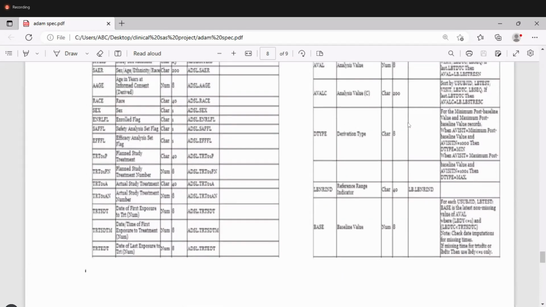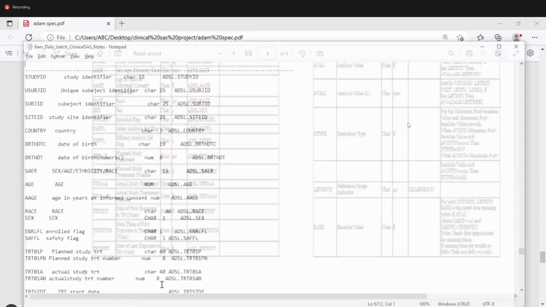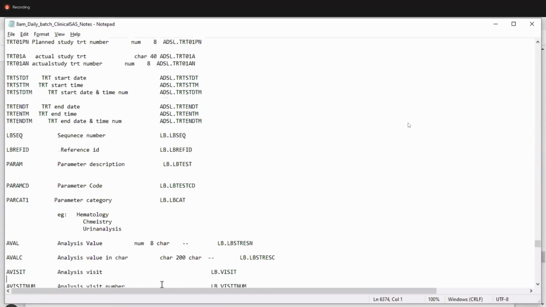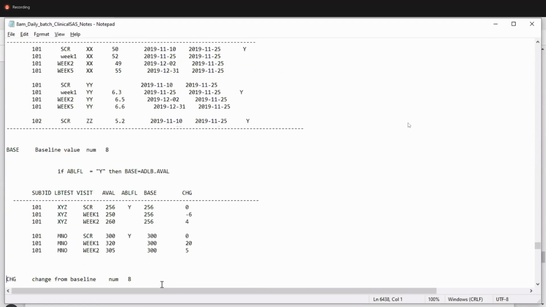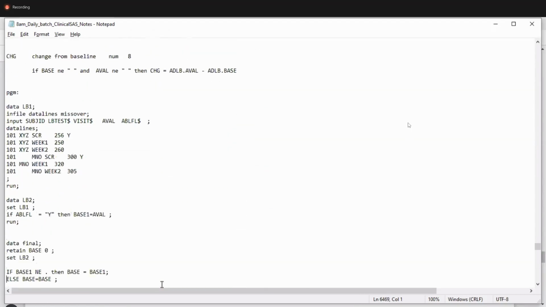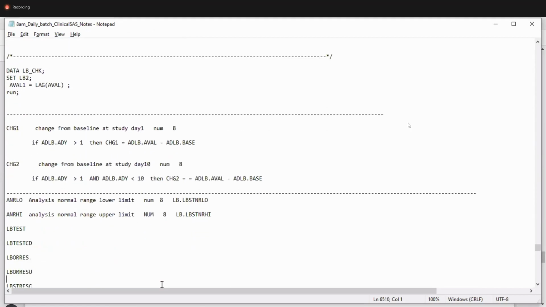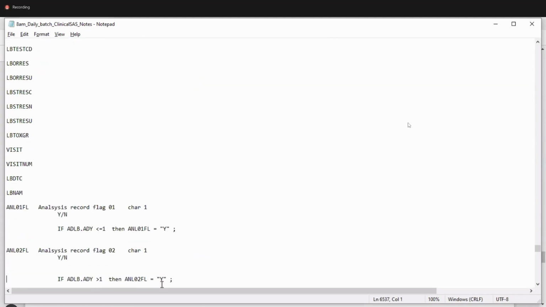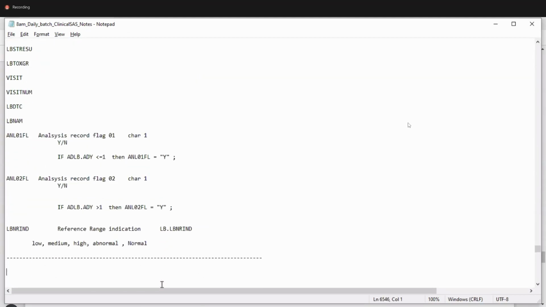That's it. Up to base only you have. Apart from base, you can refer to the note. We have base values, change 1, change 2, analysis flags.